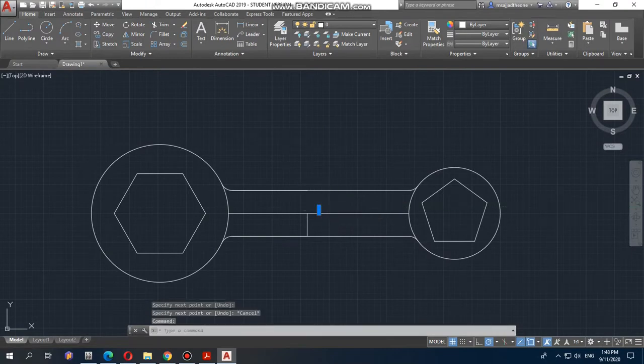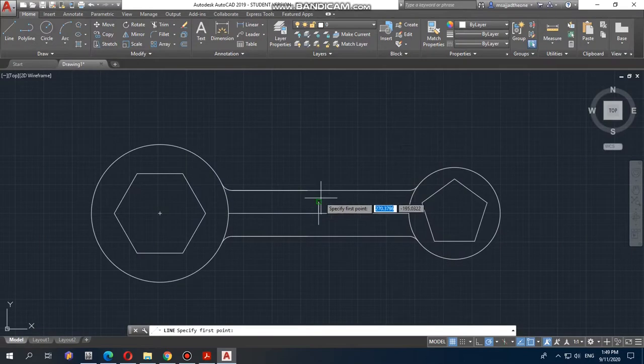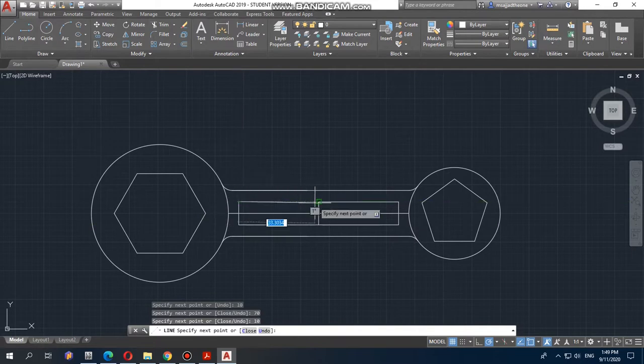We have to delete this line and draw it again. 5 we have to go out, and 5 we have to come downward, but I will put the 10, which is the total. Now we need to draw the 70 whole length, vertical. So for that we need to draw 35, right? And we will go 10 in the downward direction, 70, 10, and then we will combine here. So we get our geometry, right?